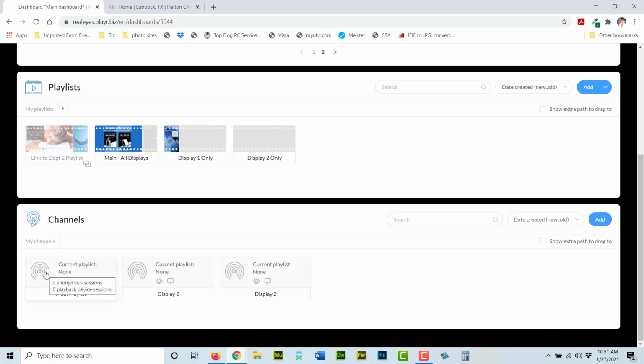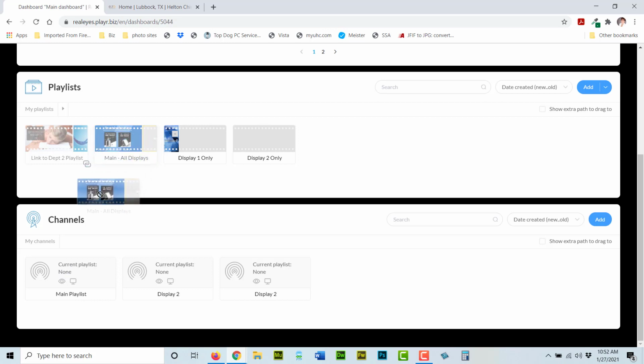So what I want to do is explain the channels. You'll notice that the channel down here, I'm looking at my main playlist. This is going to go into all of the displays. Of course, it's not going to go into our portrait one because we cannot have landscape with portrait. So only portrait can play on a channel, or landscape can play on a channel. So I've named it the main playlist, and you'll notice on the left-hand side there's a radar looking icon over here. And that lets me know when it's green, and if you remember from our scheduling, green means go, that it's playing currently on this player box, on this channel. Notice I don't have any current playlist in here yet. We are going to be pulling that in right now.